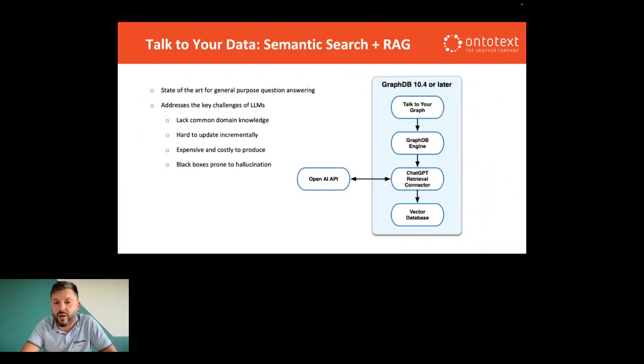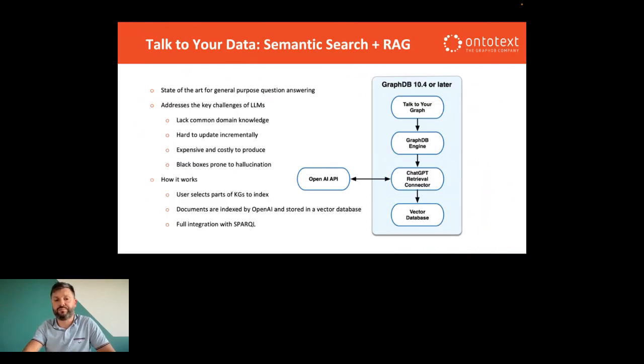The ChatGPT retrieval connector takes the schema of the information, indexes every type of entity, and builds a vector. It's using the OpenAI API to build this vector and store it in a vector database. And once you get this type of information and domain model, you can converse using OpenAI. So the difference is that not all your information is stored on OpenAI, it's stored in a local vector database. And using GraphDB and the knowledge graph, you can very easily build these types of entities and change them on the fly. So you select the part of the graph, you index all this in the vectors, and last but not least, you get the full integration with SPARQL.